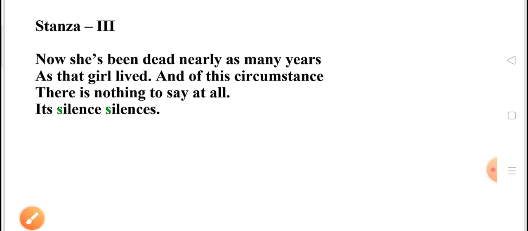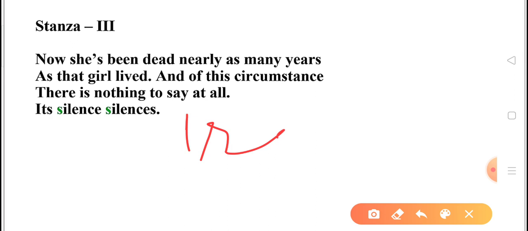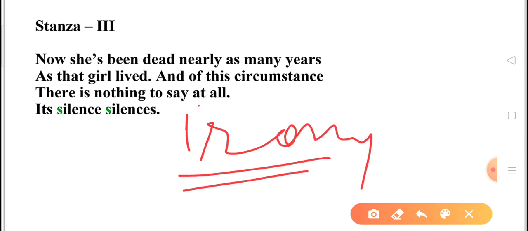And then next comes irony. Where is the irony in the poem? We know that Shirley Tolson tells us about the photograph of her mother where she used to go to the sea beach in her young age, when she was very young, of 10, 11 or 12 years only. And in that photo we see the girls are very happy. They are standing holding hands with one another. They are paddling in the water and they are giving a pose for photography to their uncle.